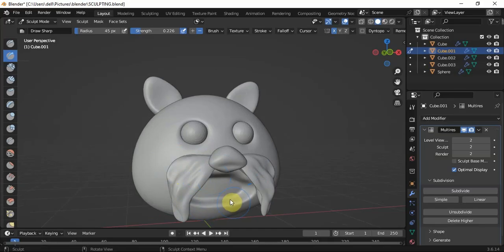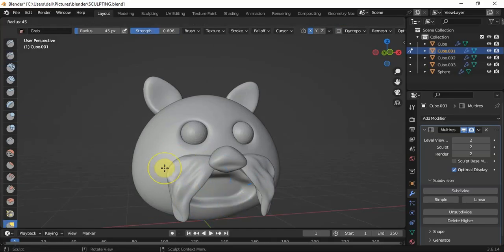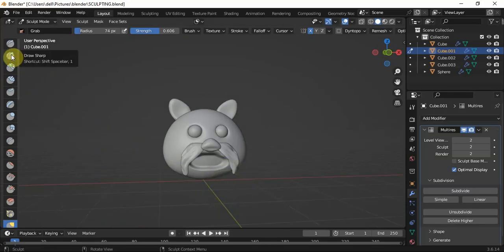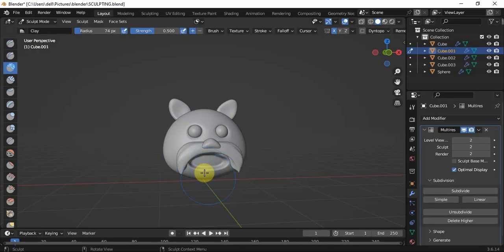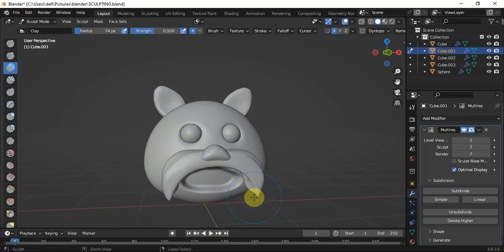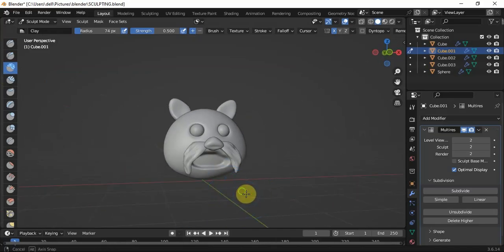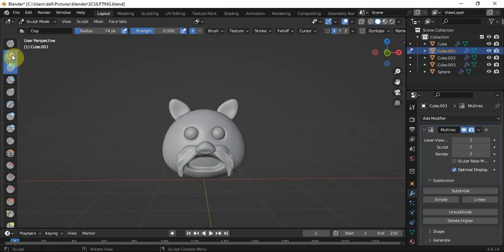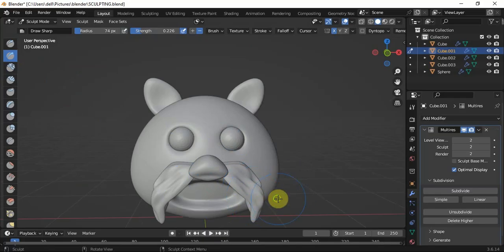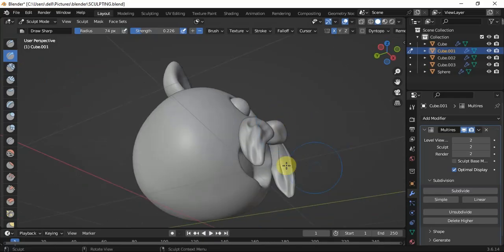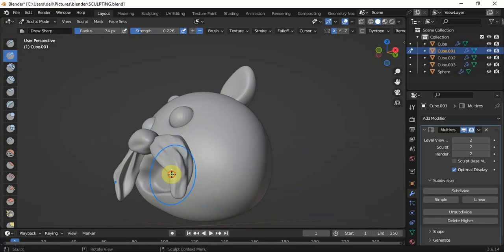So then my G to F. Alright, that's for draw. Then we have draw. We have this clay. So you can see what that does, but we don't really need that. So I think we are good with this mustache here. Okay, let me add some details. Just add details to it.